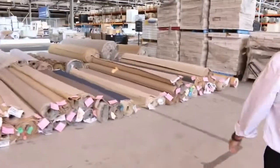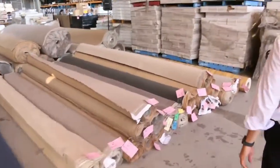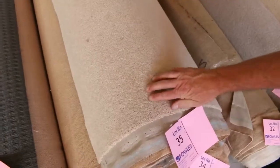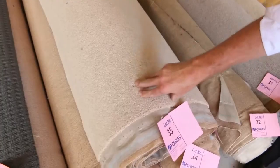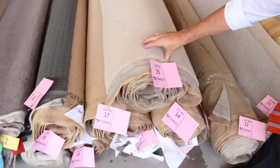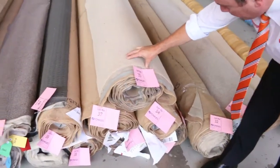Over this way we've got a lot of combo rolls, where you'll find more than one of the same thing. Like this one here is a good example — lot number 35. We've got about four or five rolls there. This is a pure wool twist pile, normally retails around about $180 a metre, and I reckon tomorrow that'll sell for around about $25 to $30 a lineal metre — good buying there.